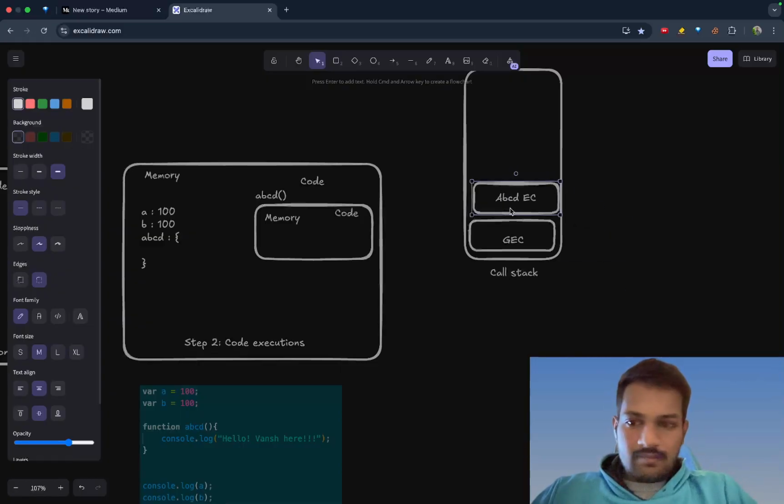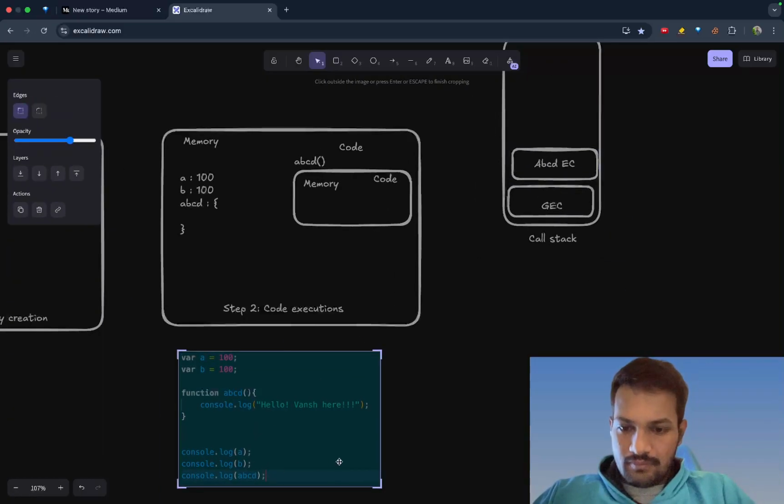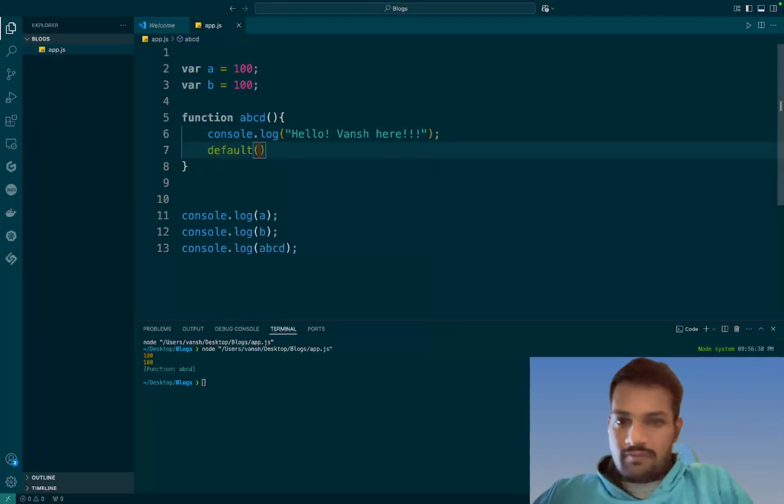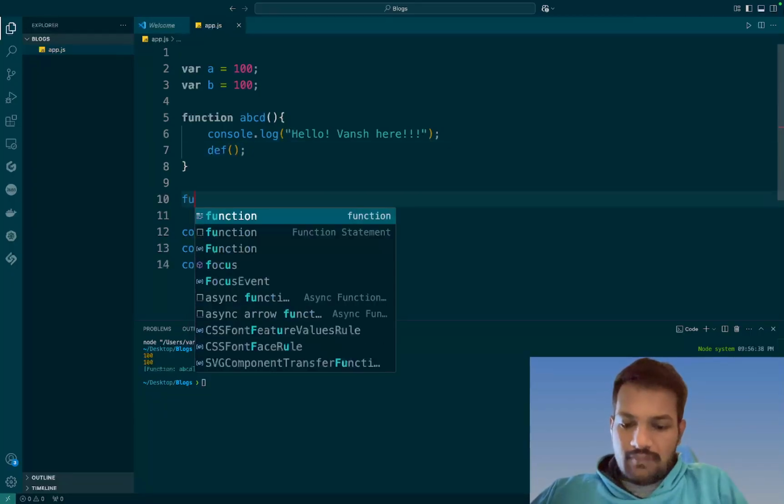Suppose here in the code we have another function called def.